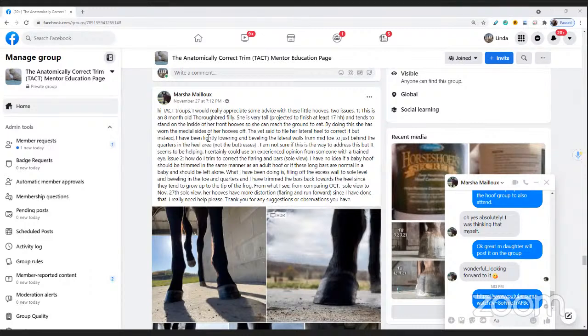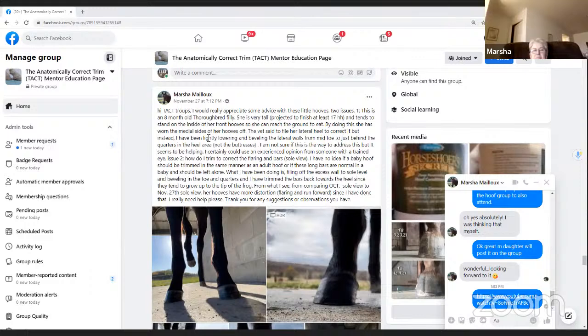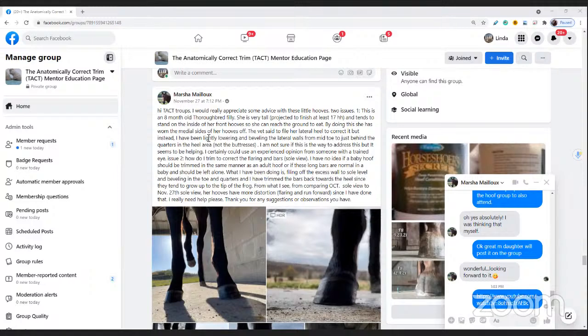The vet said to file her lateral heel to correct it, but instead, I've been lightly lowering and beveling the lateral walls from mid-toe to just behind the quarters in the heel area, not the buttresses. I am not sure if this is the way to address this, but it seems to be helping. I certainly could use an experienced opinion from someone with a trained eye. Issue two. How do I trim to correct the flaring and bars, sole view? I have no idea if a baby hoof should be trimmed in the same manner as an adult hoof, or if these long bars are normal in a baby and should be left alone.